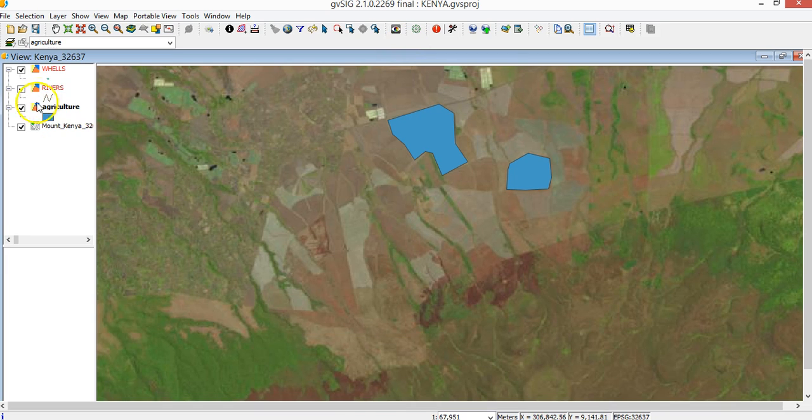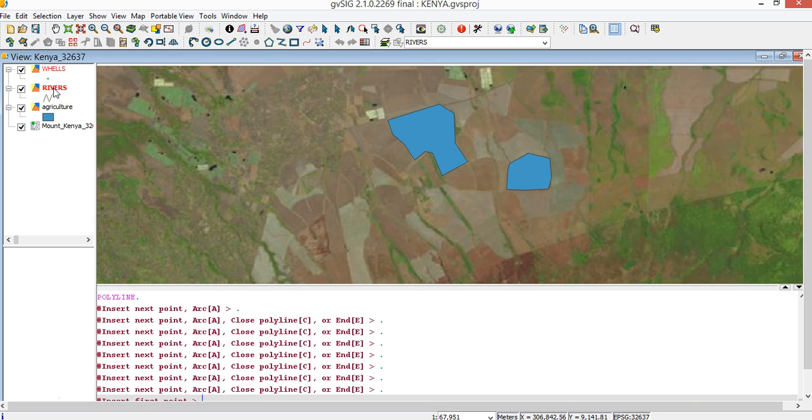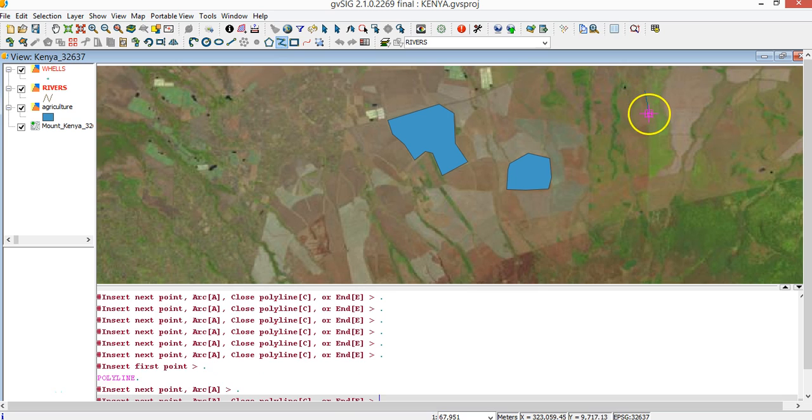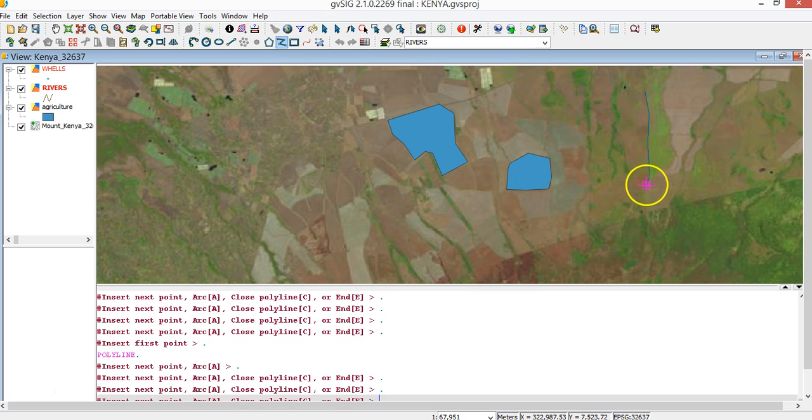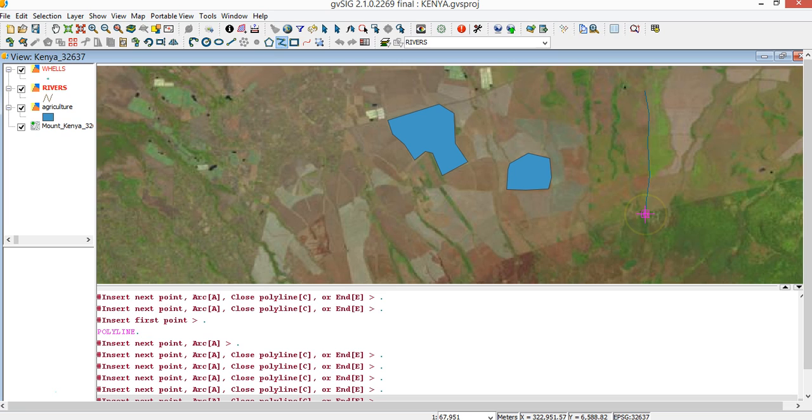So then let's start with the rivers. You can here see you have a lot of features, but basically what is important to use is always this, insert polyline, also in this case. And let's have a look how it works. We can draw, let's say, this river. I hope it's a river. Okay, then when it's over, terminate.